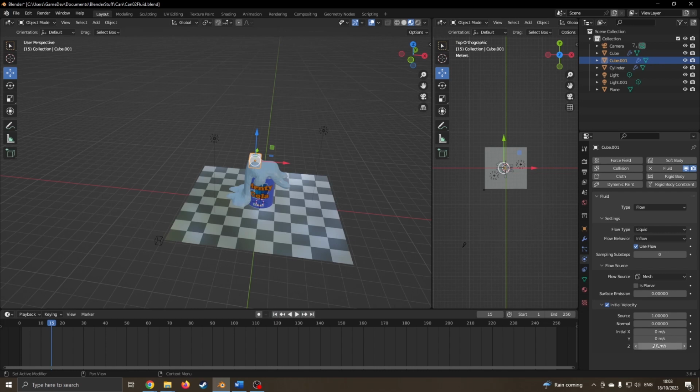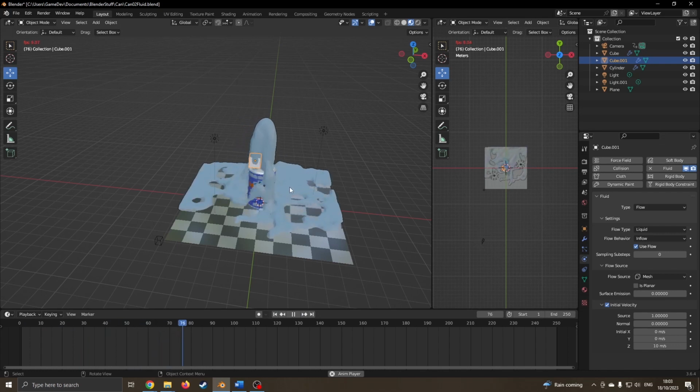So I've been game programming all day. So if I just say 10 meters per second, it's going to go upright. So if I just try and rewind this now, there we go, it's spurting out, then slowly dropping back down. Now it's going to go through the can. Yep, it does.